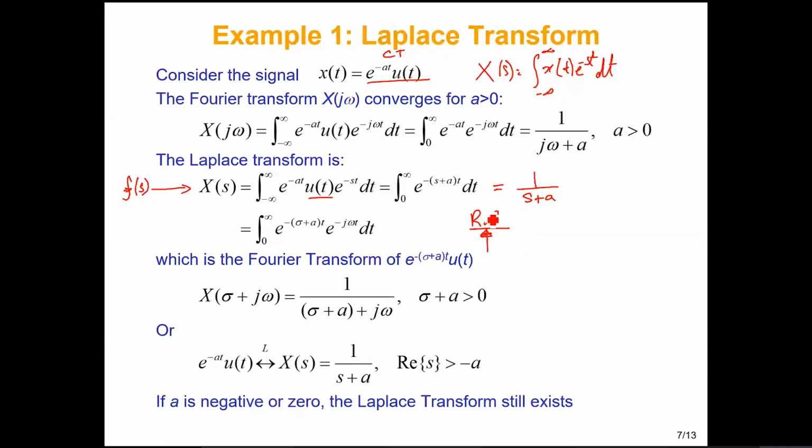Basically, if we want to plot this function of s against s, we want to see for what values of s this function converges, and those particular values of s give us the region of convergence. Let me be more clear on this. Let's go to a blank slide and see. So let's talk about the same region of convergence.